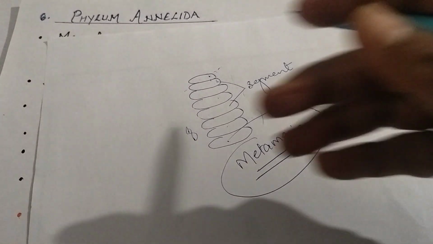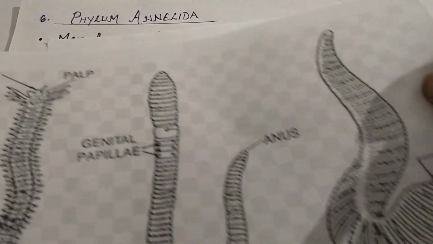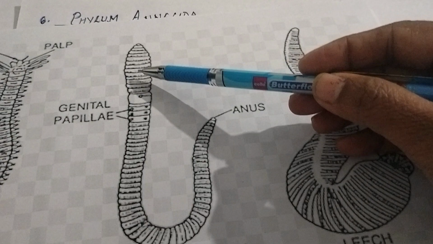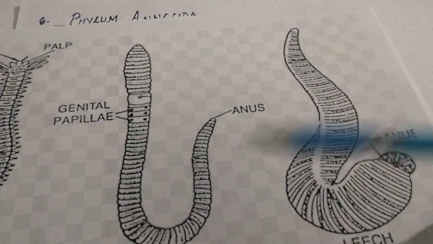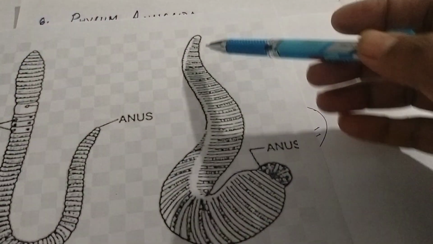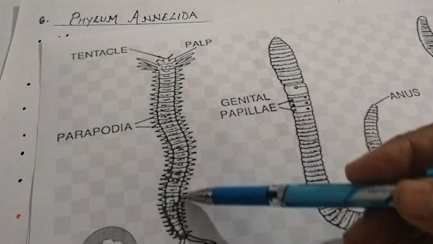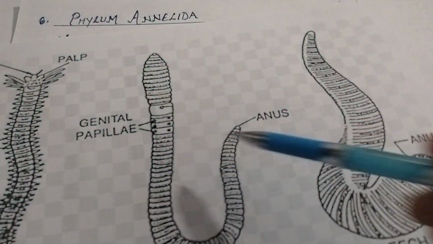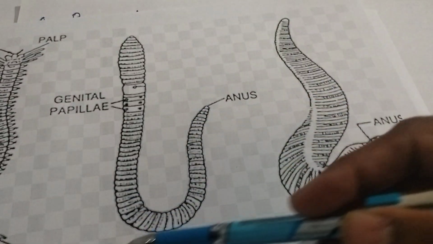You can see here in the picture. These are annelids. This is a common annelid, the earthworm. You can see its structure. These are the body segments, all disc-like structures. They form the complete body. Now, this is another annelid called a leech. See, these are all segments. It is another one, Nereis. These are all annelids, and all their bodies are made up of a number of segments.